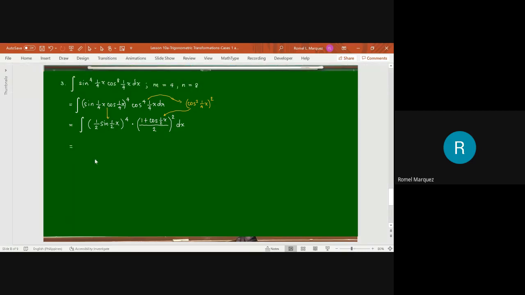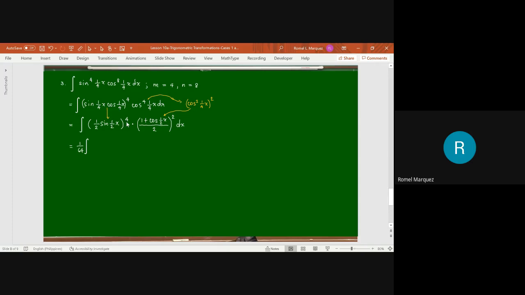And this is equal to, let's now compute the numerical coefficients. Help me. When this is raised to 2, what is now the coefficient? Raised to 2, so the denominator is 4. So 1/4. This is raised to 4, the 1/2. How much now, guys? 1/2 times, raised to 4, that is 1/16. Okay, guys? 1/16 plus 1, times 1/4. It is 1/64. Am I correct? The total numerical coefficient.